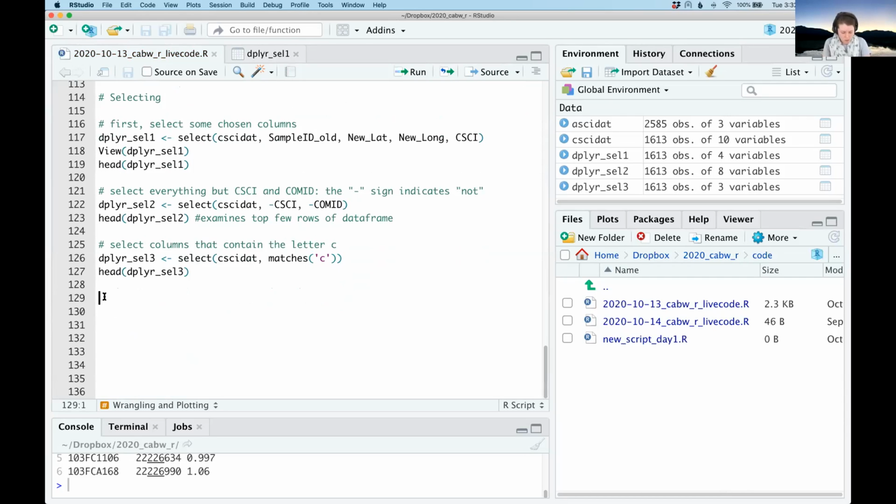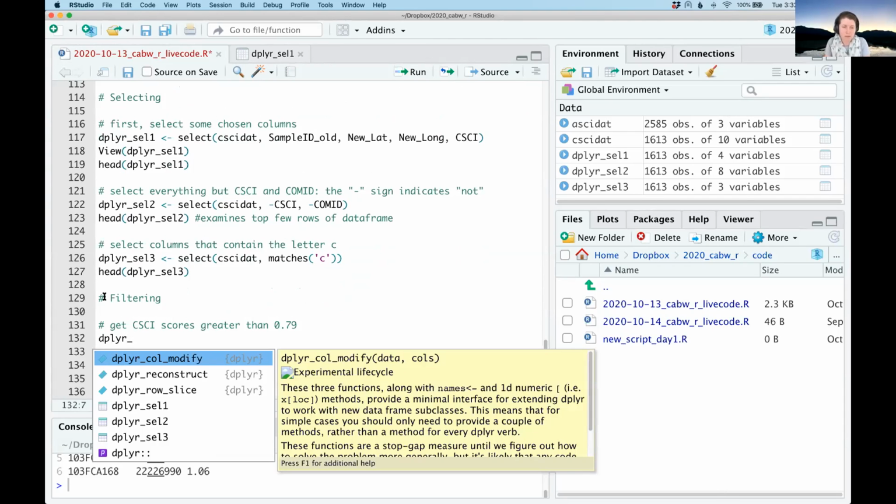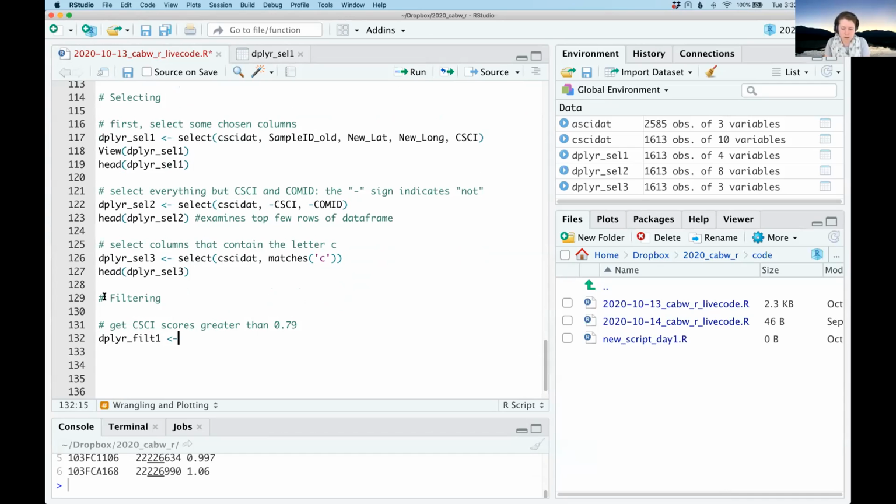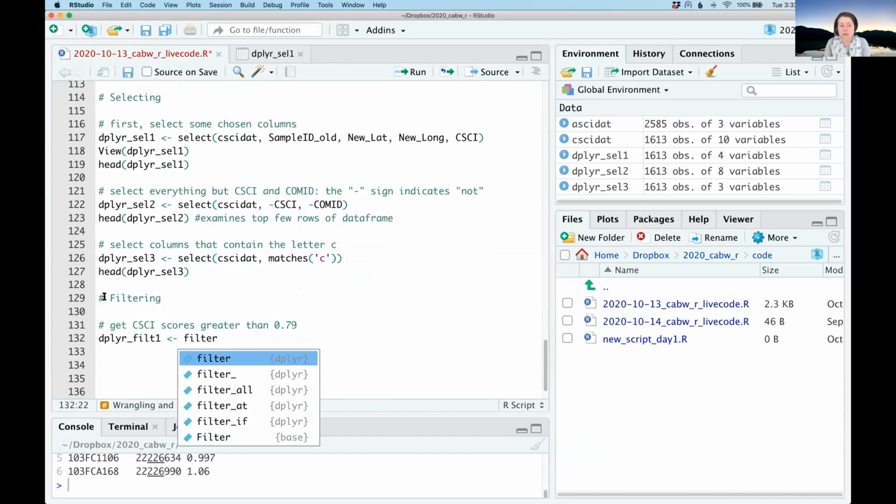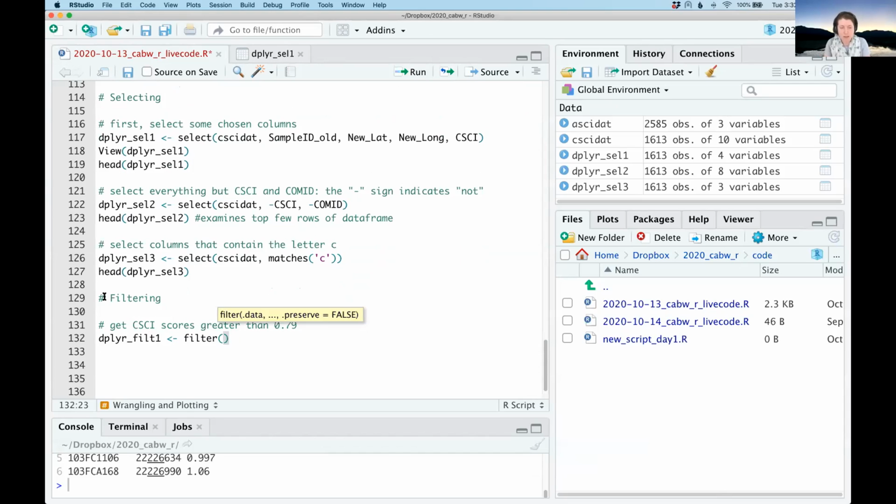All right, so the next thing we're going to learn how to do is filtering. Let's say we're interested in getting CSCI scores greater than 0.79. In this case, we're going to call it our new data frame, dplyr filter 1. Now we're going to use the filter function instead of select. Still pulling from that same data set, CSCI dat, but instead CSCI is greater than 0.79.